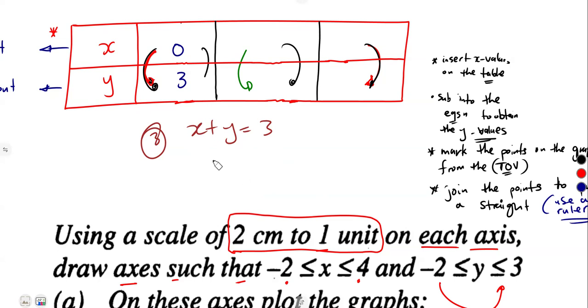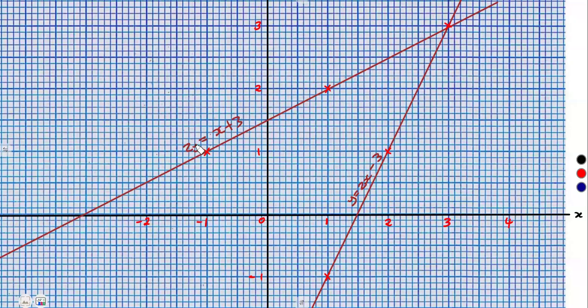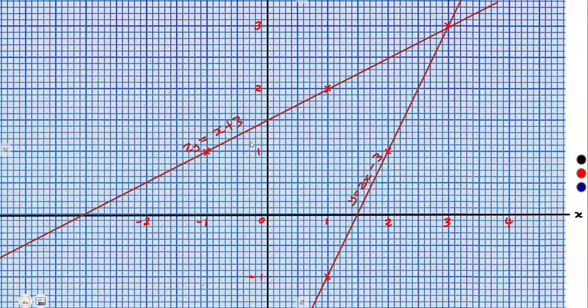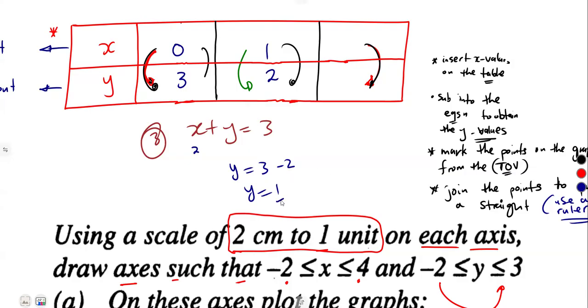Let us move on to another one. This one is just easy like that. From 0, we move on to the positive values 1, 2, and so on. So let's try when x is 1. We take 1 to the other side. Remember, you're solving for y, so it becomes a negative. So y is equal to 2. We have 2 on our Cartesian plane, so we can use that: when x is 1, y is 2. Let's look for the last value, when x is 2. Take this to the other side, y is equal to 3 minus 2, so y is equal to 1. We have 1 on the Cartesian plane, so we can take that point, 2, 1. When x is 2, y is 1.